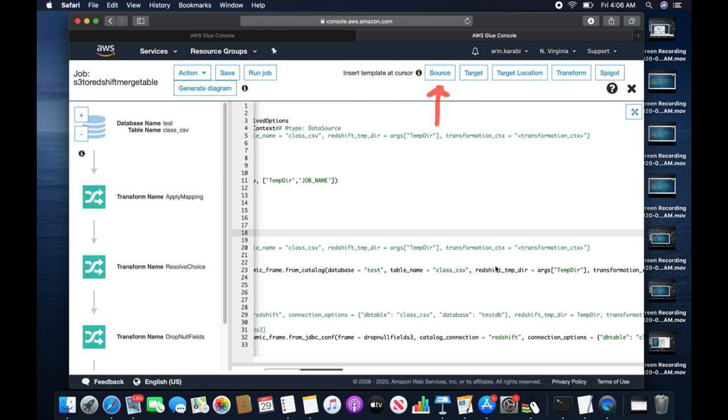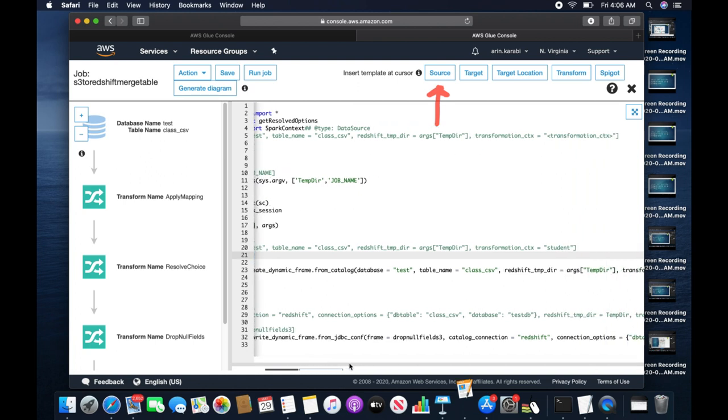Transformation context is a kind of unique value, or we can put any value throughout these transformations, and this is required for the job state. So I'm just putting it as student. So you can put any name here.